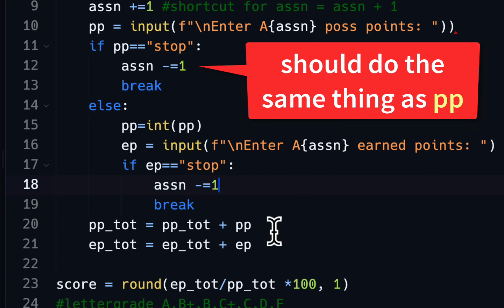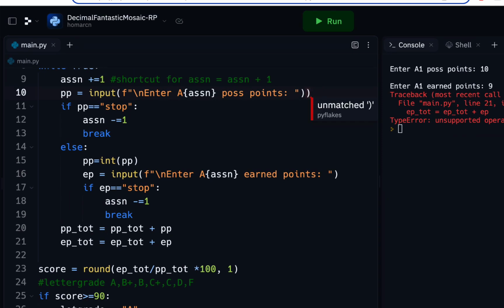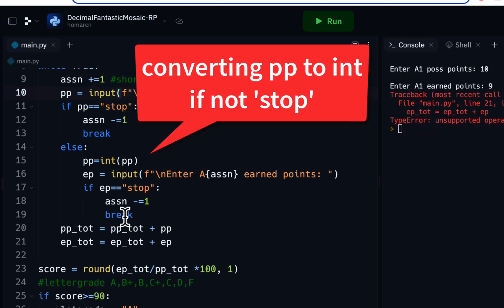Basically, if we think of what's happening here, it's letting us put in a 10. So it's doing this line. Oh, we still have a parentheses up there. It's letting us put in the 10, and so it's not going to stop. It's moving along to the else, and then it's converting it to an integer, making that a 10. That's why that one works down here, because the PP is now converted to an integer and it's being added up. So that's working. Okay, so we got to that point.